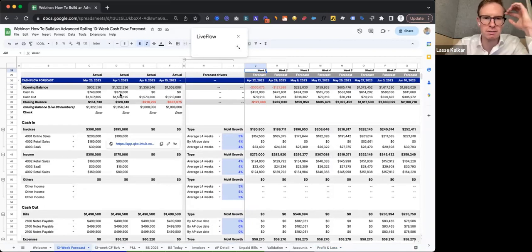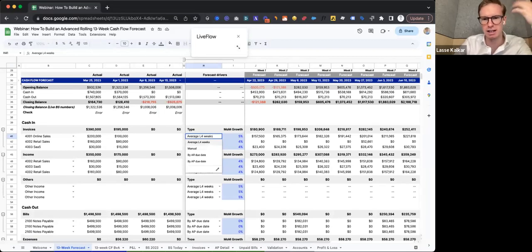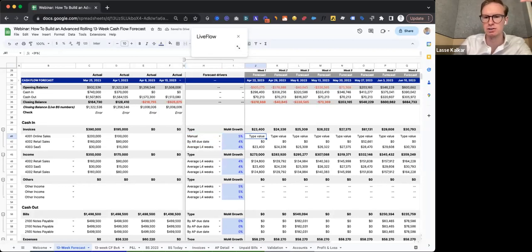So really, if you think about this cash flow forecast that you see here, this is basically built off of 4 weeks of actuals, and then a 13-week forecast that is generated by 4 different mechanisms, which you will see here. So the way this works is that we can either take the average of the last 4 weeks. We can do a manual input, which essentially just allows us to override this value and do like this, for instance, and then have the forecast automatically populate.